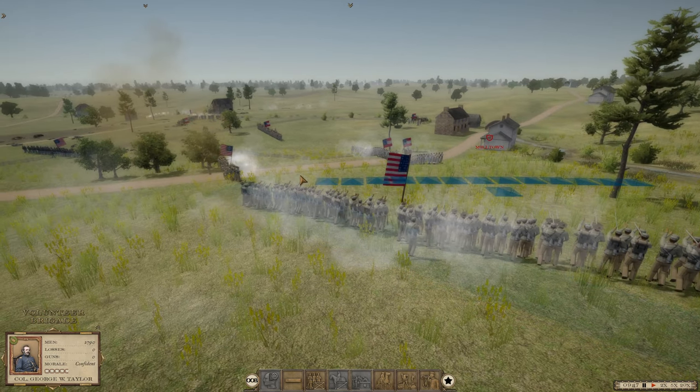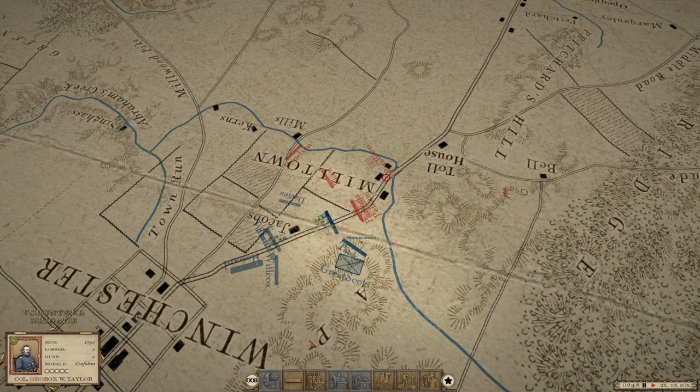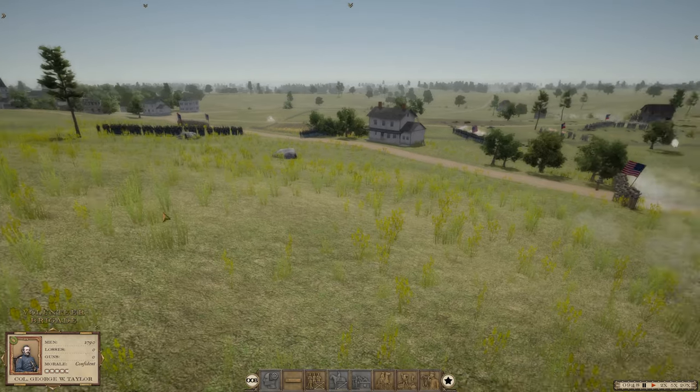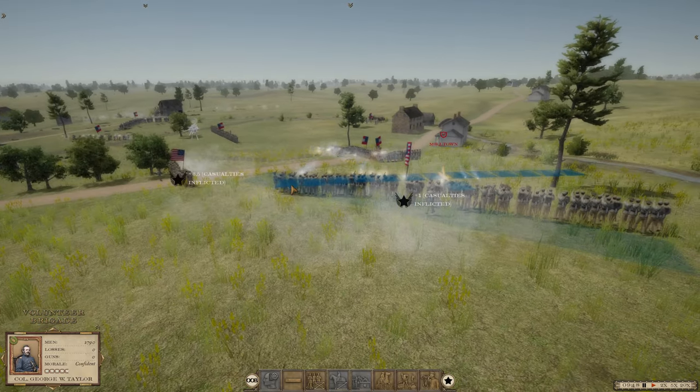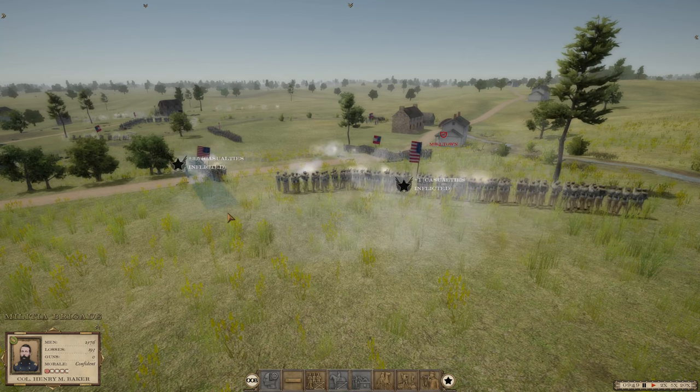Alright, Taylor's in a good position. I think we'll get the rout on that brigade. Apparently I only have knowledge of what I can see by craning my neck around or getting the horse. And the AI wisely falls back.